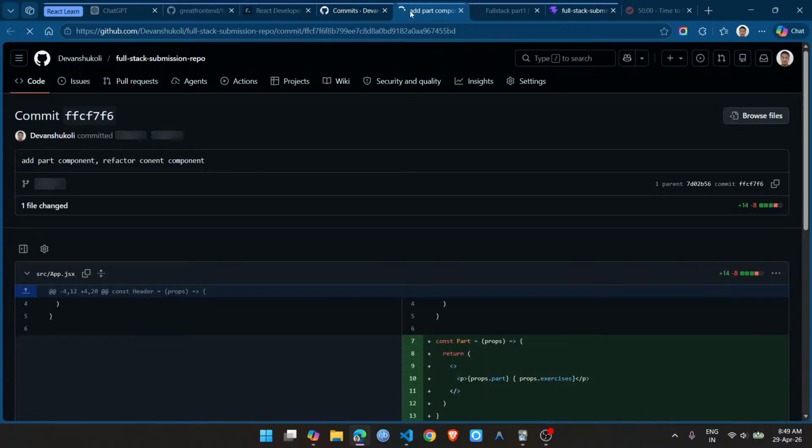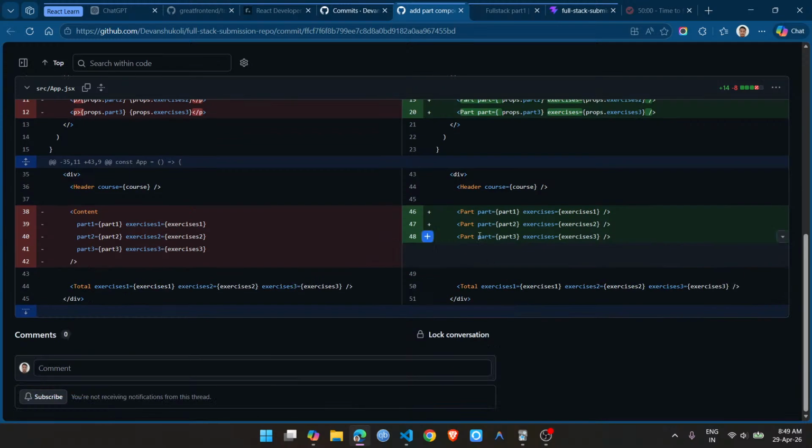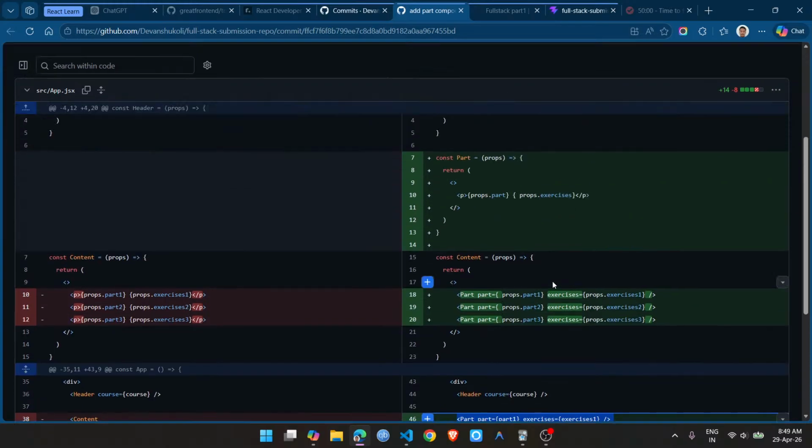This one. So I was using the part component like 3 times, and that's how I was able to do it, right?